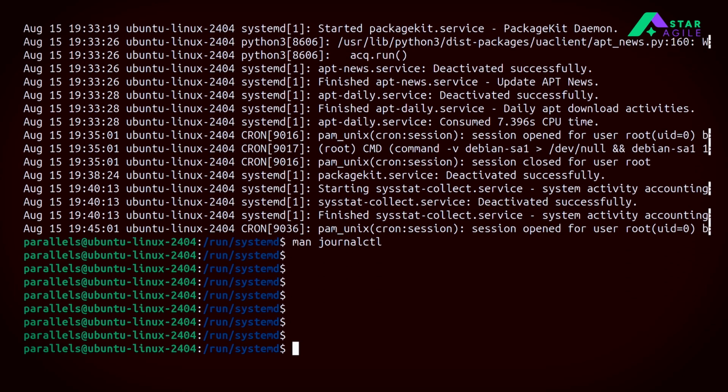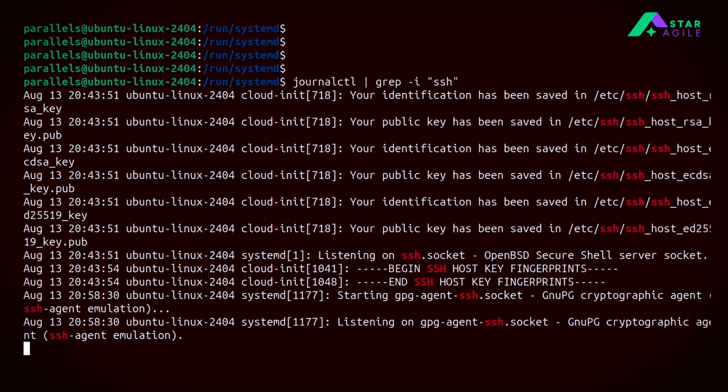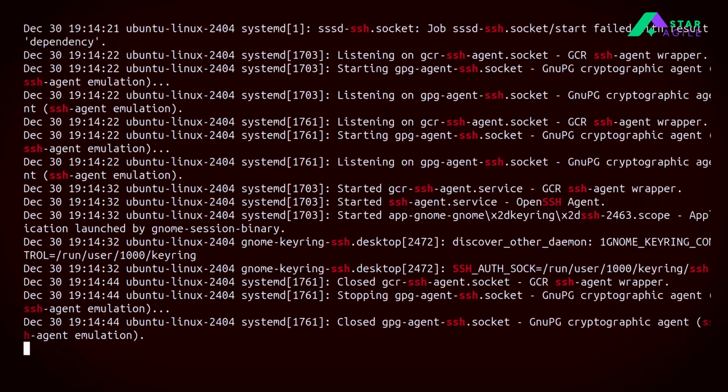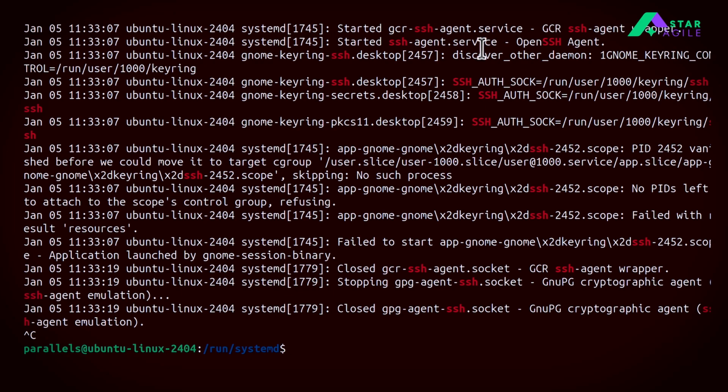Okay, now what if you want to search any keyword? So that we have already used, the grep command. Let's say ssh. It will give me only SSH related logs, it will not fetch anything else. Let me SSH.